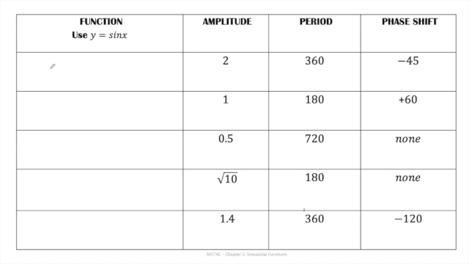Okay, so to start, we're going to have an amplitude of 2, a period of 360 degrees, and a phase shift negative 45, which also means left 45 degrees. Okay, so when you're doing that, remember that your amplitude is your A. That A comes in front of your equation, or sorry, in front of your sine. So when it goes in front of your sine, it's just the number that you see. So you see a 2 for your amplitude, so put a 2 there, and then you can write sine.